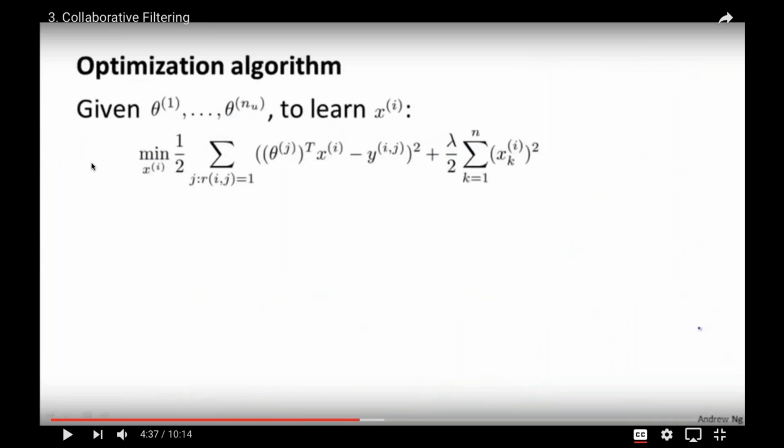Finally, the optimization algorithm is this. This is the optimization algorithm for ALS. If you see, there are two parts: one part before the plus symbol, and another part after the plus symbol. This is an iterative algorithm. ALS is an iterative algorithm which tries to solve this particular equation in an alternating way. Meaning, in iteration 1, it tries to optimize the first part of the equation, the part before the plus symbol.